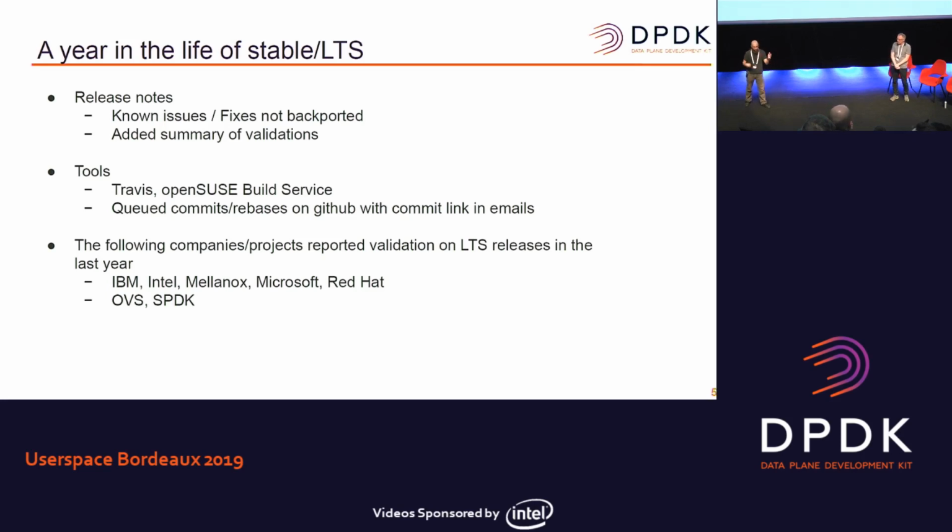Our commits on the stable branches are pushed to the Git stable repository and also to GitHub. So you will see in your backport emails, or in the emails that we send when we backport something, the link to that patch, so it's easier to consume and to check. Yeah, just to say, the reason for that is because if we had to do some rebasing ourselves, we were sending diffs of diffs in an email, and they were kind of hard for people to consume and to understand.